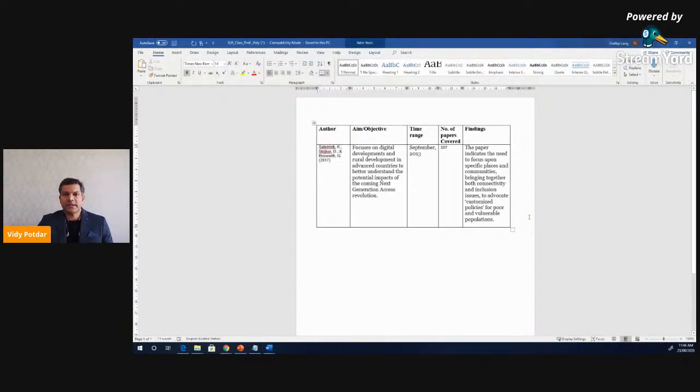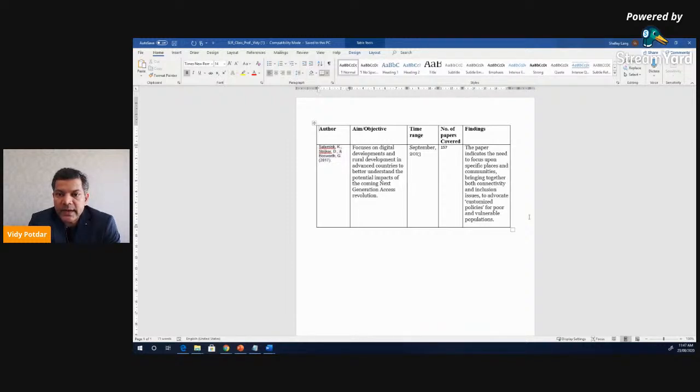All right, so I guess all of you can see this. This article is sent to me by Hina. The paper that is identified is a 2017 paper, and the objective is to focus on digital developments and rural developments in advanced countries to better understand the potential impact of the coming next generation access revolution.